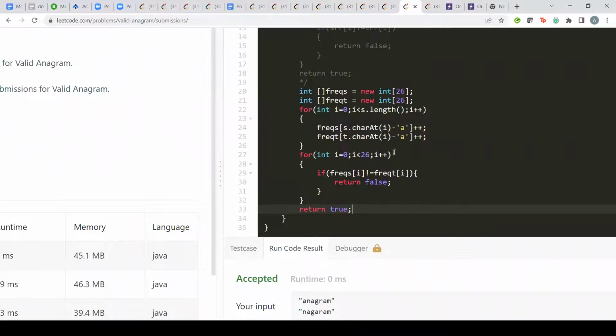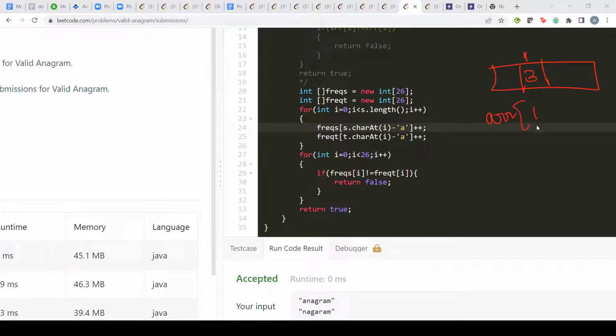Are you able to follow this code? It's nothing boss, it's simple. This plus plus is nothing. This is like you are increasing the count, right? Let's say you have this 3 here in the array, okay, at index number 1. So if I say ARR of 1 plus plus, what does that mean? Go to index number 1, increase the count by 1. So here it becomes 4. So this is just increasing the value. Okay.